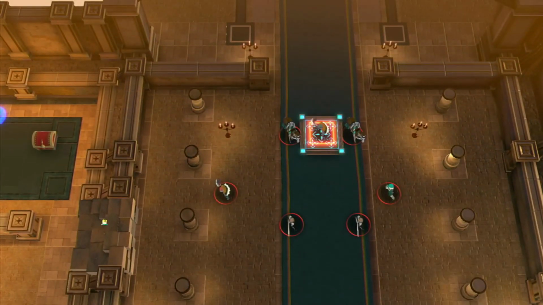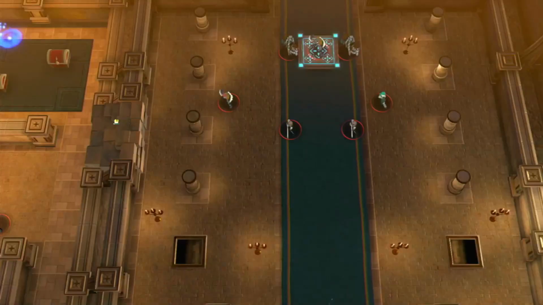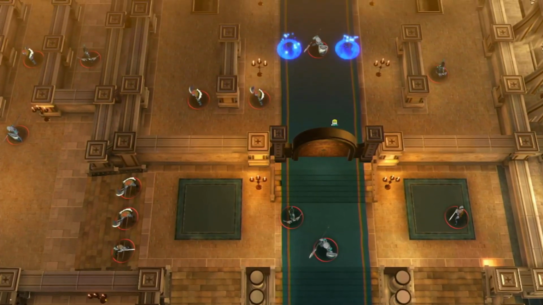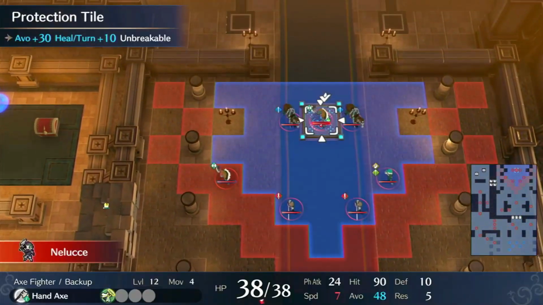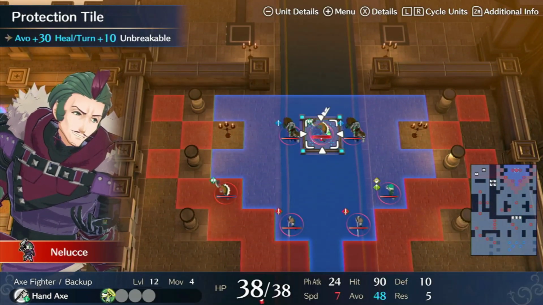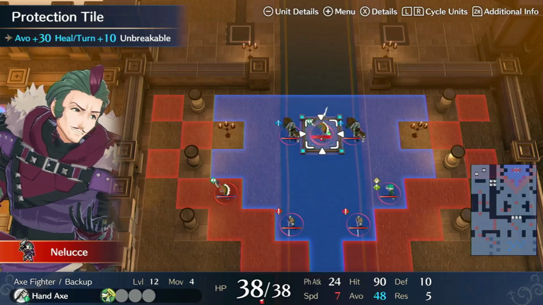Okay. So this is the boss, Nalus. You can break down doors. If you have a thief, you can also just open them for free. So this is Nalus. As you can see, he has a little red thing below his health bar.